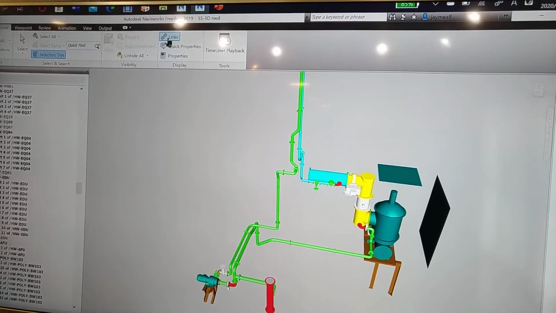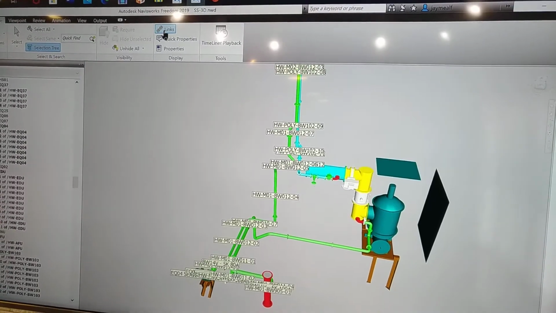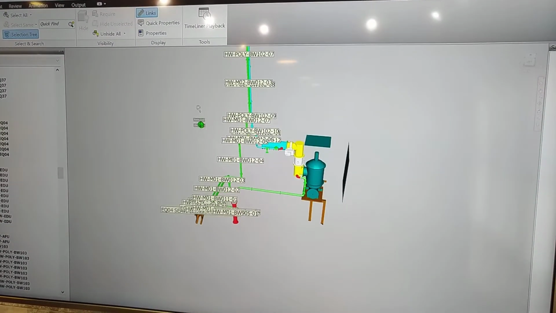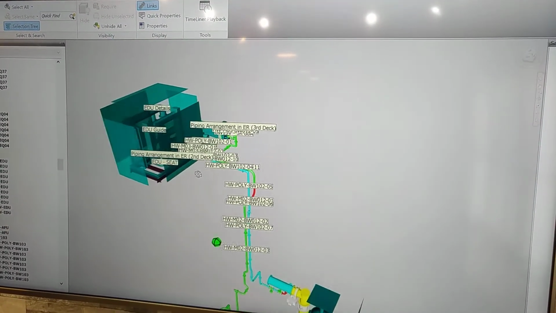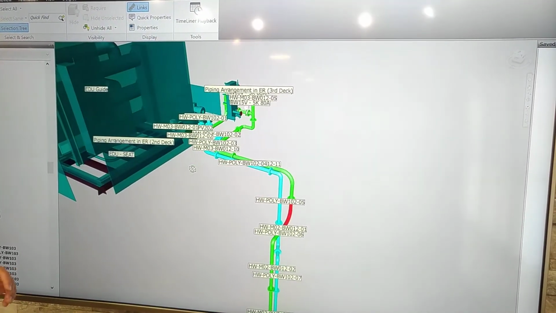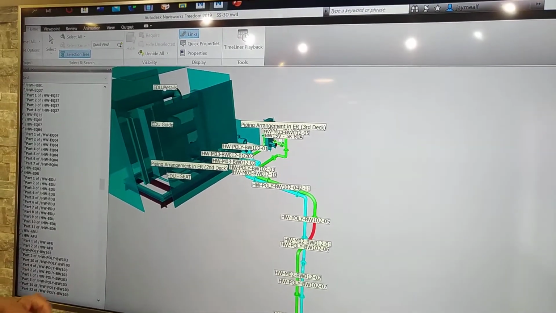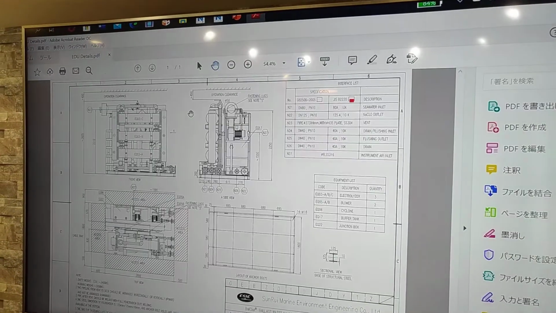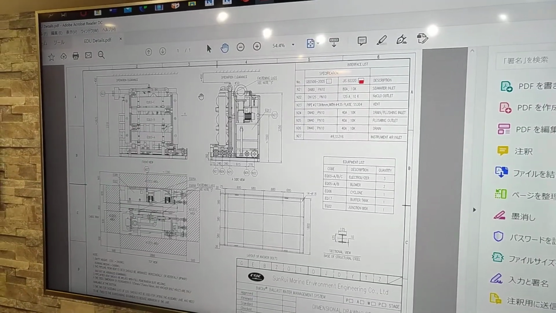We can just turn off the link or open the links. This is very simple and easy to use. You just pick the EDU details and then you have the 2D drawings.